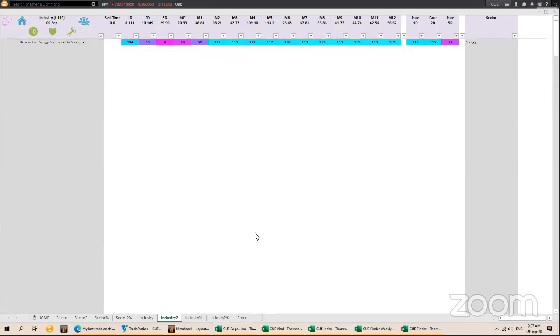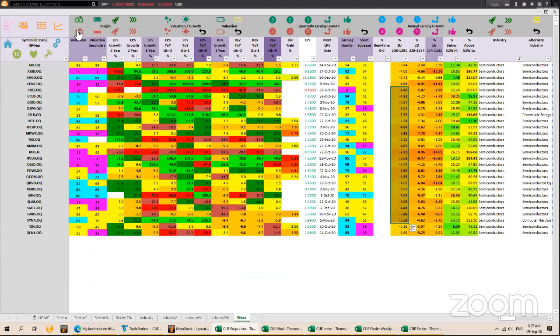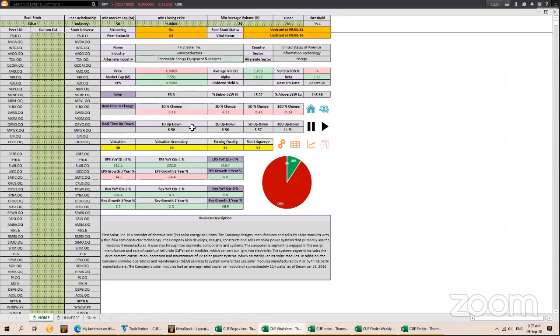That is a very large change I made. The entire engine had to be changed for that. I'm testing it out. Along with these inside buttons in the stock tab, there are several other things here also. And the other big change is that now we can look up not only the primary industry, but also the secondary industry. It's not released yet, it will be released soon. Because of that change, now in Q Vital, instead of looking at industry, we could also look for peers in the alternate industry.